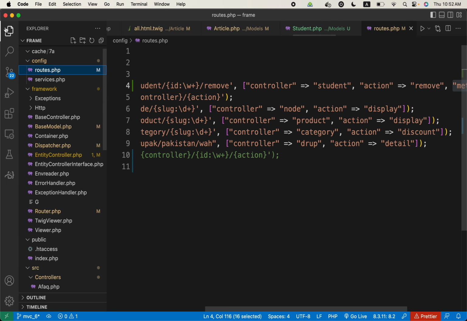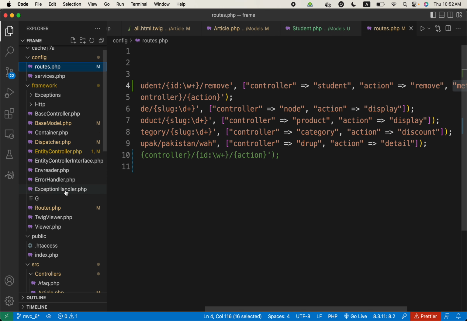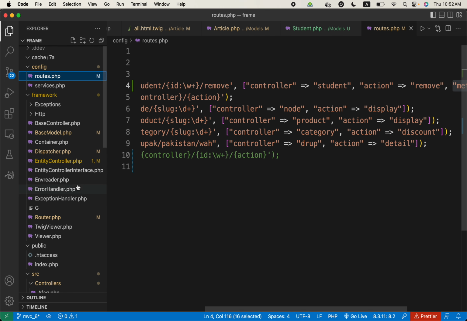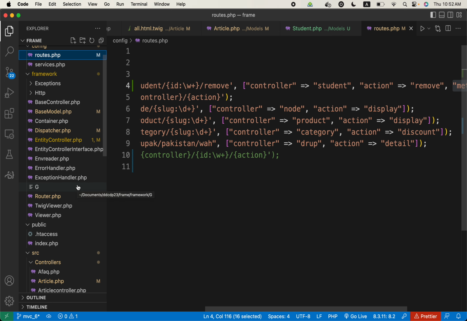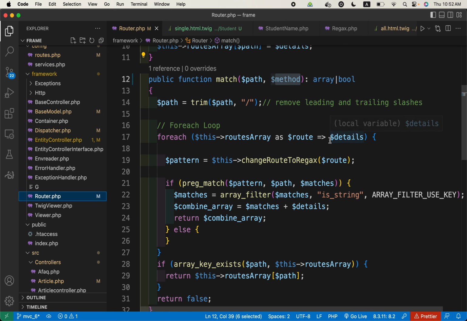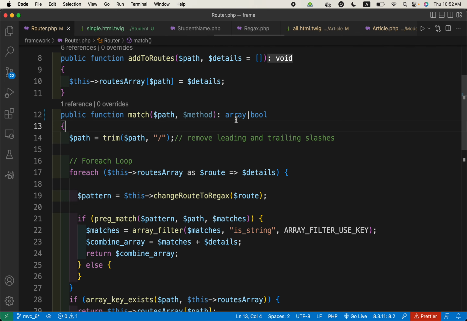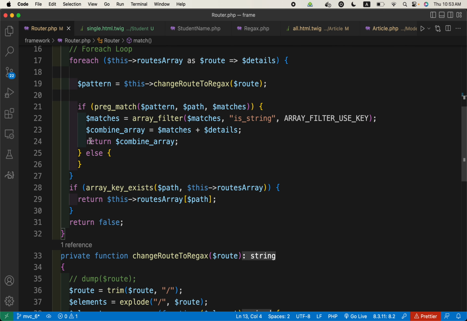So if I go to the match method in the framework, this is this. We just created a second parameter of method for it in the path. So here it is matched basically.